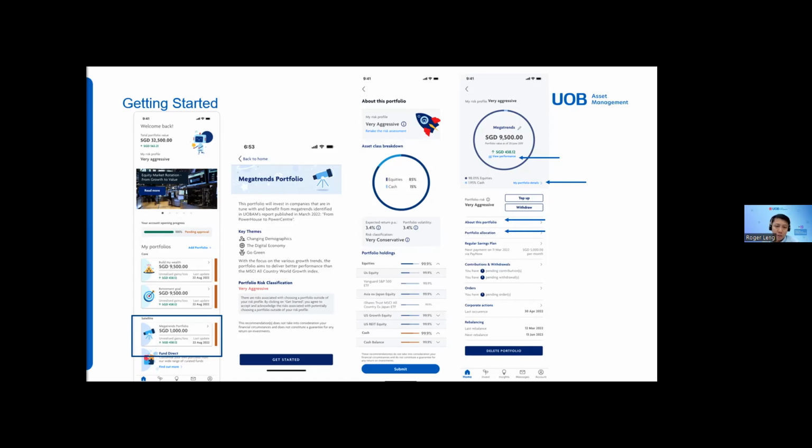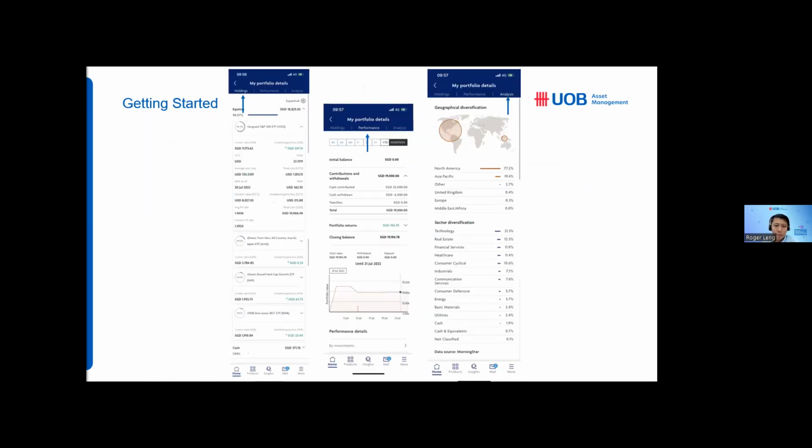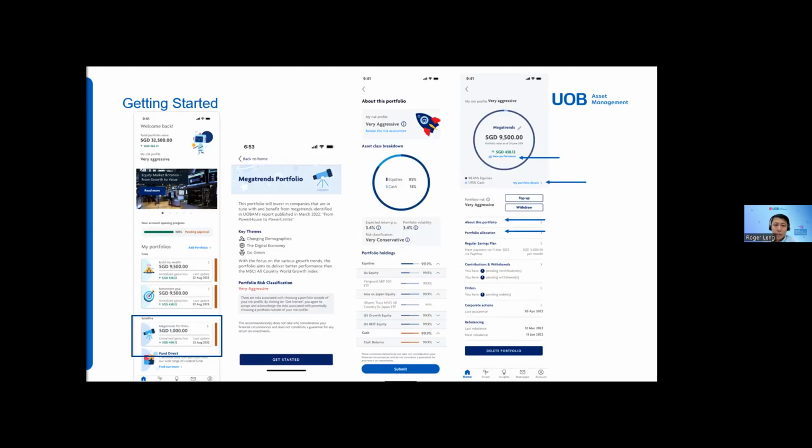So moving on to the next screen, sorry, probably the previous slide. Yeah, if you see the Megatrends Portfolio itself, if you tap on it, you will see that we explain what exactly the themes are that Dharmo has covered. We also highlighted the risk classification. This is really for the long haul. It's not looking at 2-3 years, a short term, or even 5 to 8 years, because we think these are secular trends that will prosper and thrive in the next few decades. So these are trends that we want our clients to participate in on the long haul.